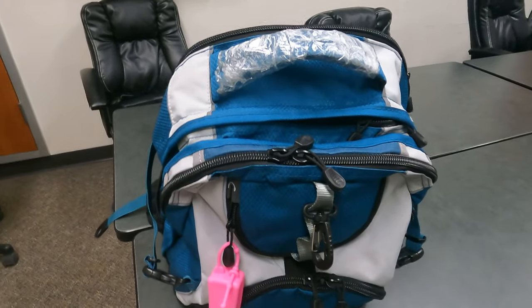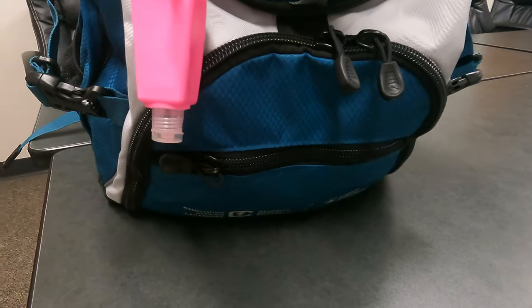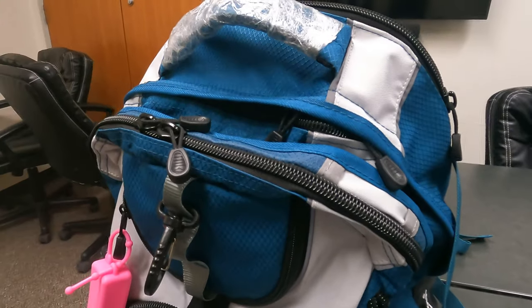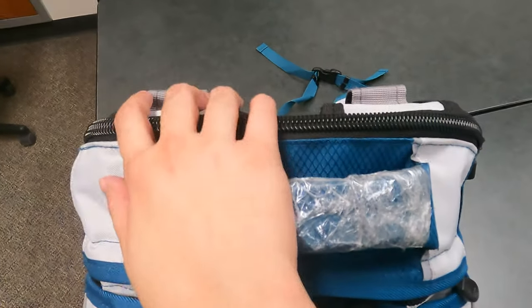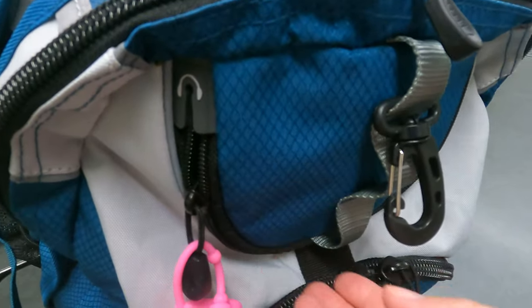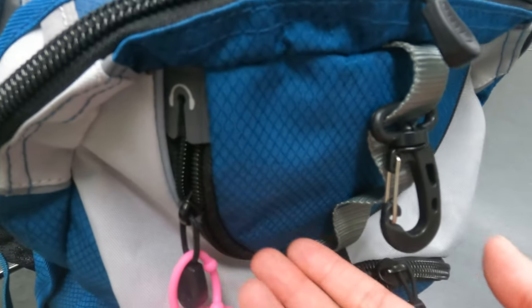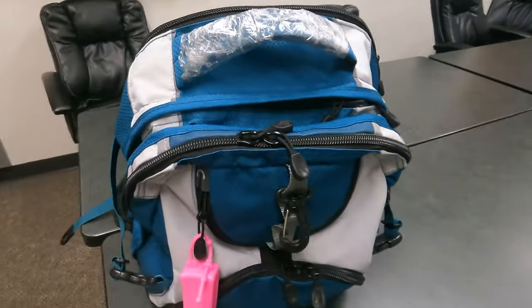So I wanted to do a quick run through of all the zippers this backpack has before I open it up and show you what I carry as a first year medical student. Honestly, when I first got the backpack, I was super impressed by how many zippers it had — I can never use too many zippers. So at the back we've got one main zipper, then a middle zipper, and yet another middle zipper. We have a front zipper that's designed for carrying headphones, but I don't use it for that since I carry AirPods. Then there are two bottom zippers and another side zipper, and finally a water bottle holder on the right side of the backpack.